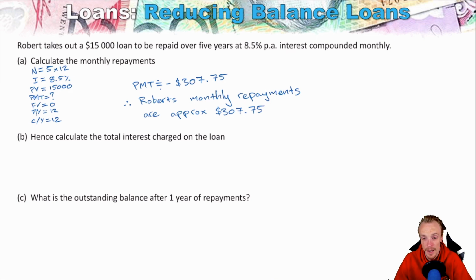So now let's look at calculating the total interest of the loan. Now, essentially, to ever calculate total interest, there's two things that we need, two bits of information. The first bit of information that we need is how much have we repaid the bank in total. So it's total repayments.